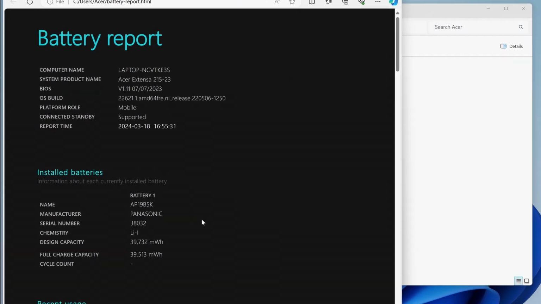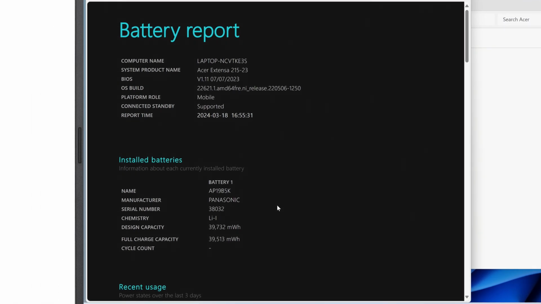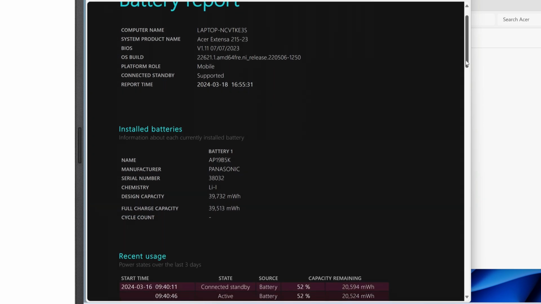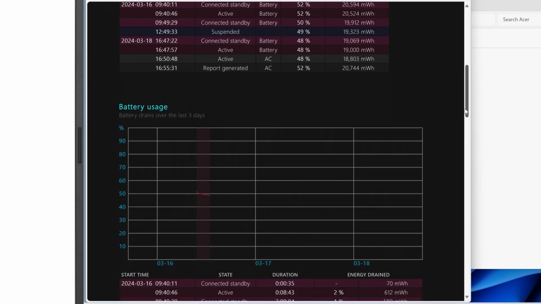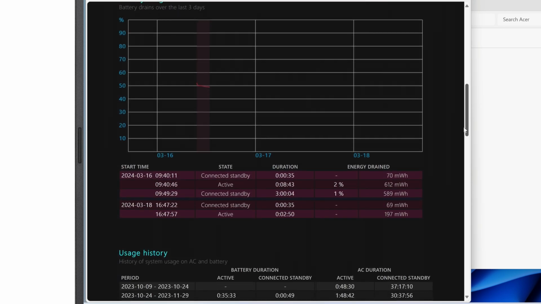Open it, and you'll find a report with very detailed information about your battery, including its full capacity, and how much of that capacity you're currently able to charge to. Over time, this possible charge capacity will gradually decrease as the battery ages. If the full charge capacity is significantly lower than the design capacity, it could indicate that you're getting reduced battery life, likely due to age. The rest of the report is filled with additional information if you want more details.